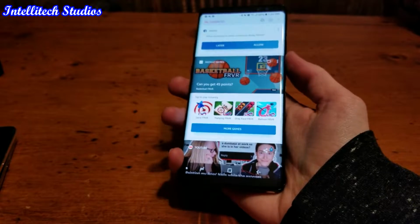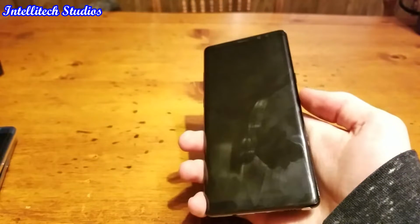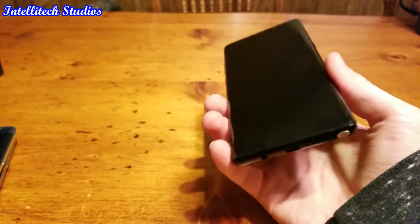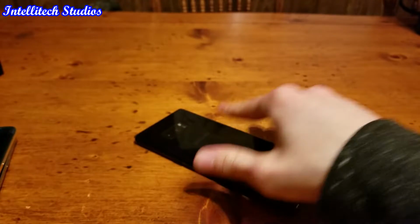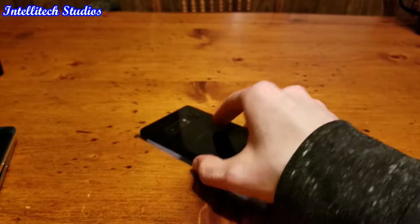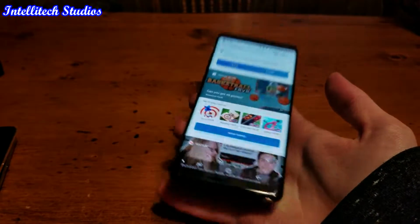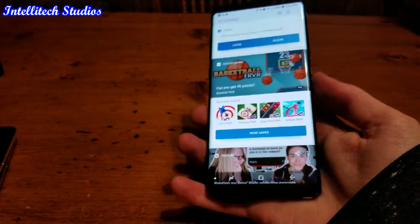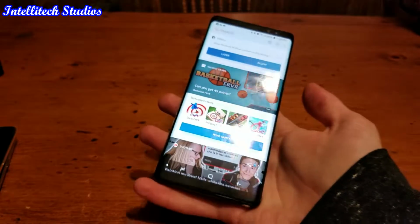And that's one thing that's kind of nice too that I didn't even think about. I used to have an LG phone that had buttons on the back and I hated it. But with a fingerprint sensor, it's actually not so bad, because at least the way it works on the Note 8, I can have my phone face down, and if I want to unlock it, I just press the fingerprint sensor and I pick the phone up and it's unlocked. Like you just saw there. That's handy, so I don't have to flip my phone over and then do it. So you have plenty of options.